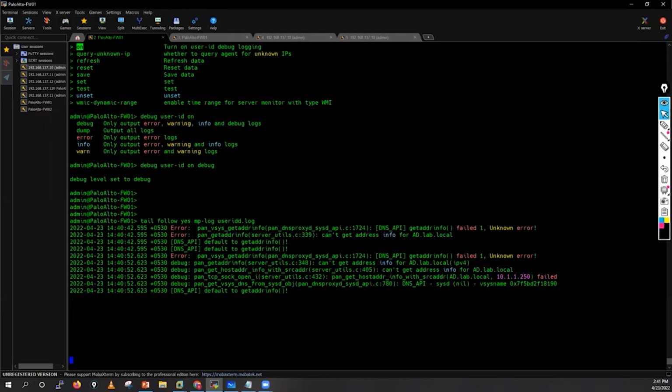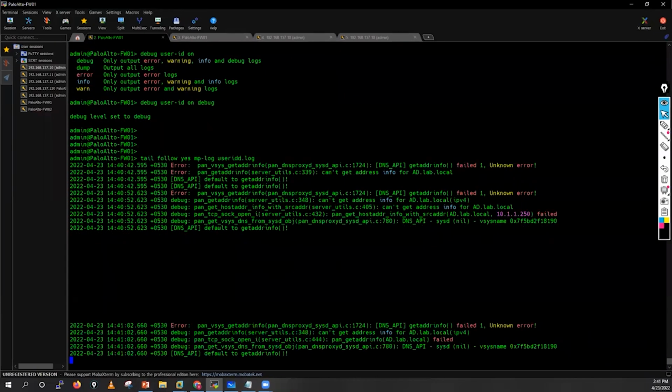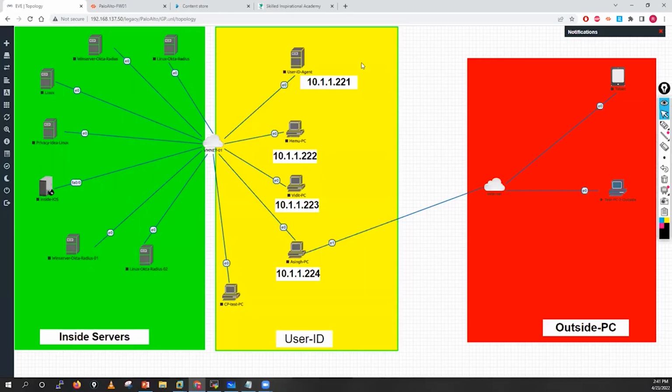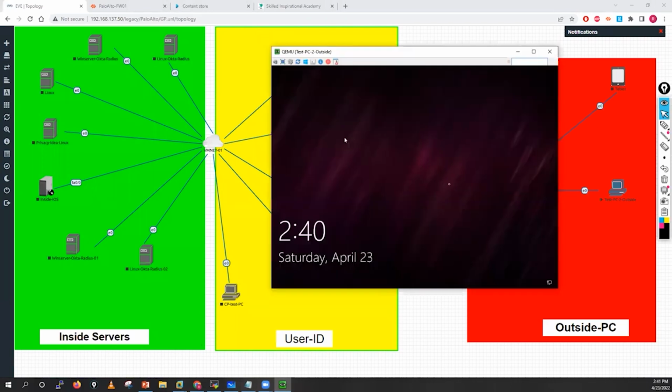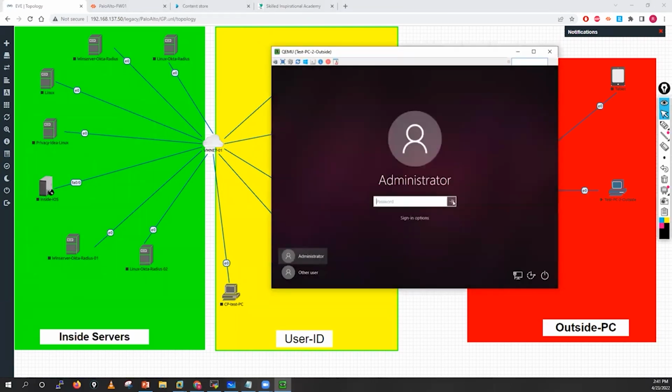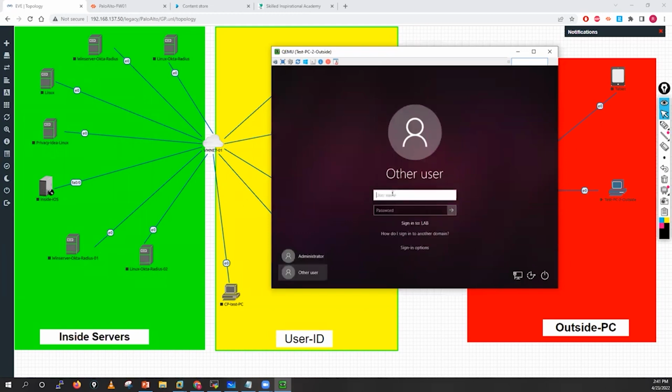Now I have started my EVE-NG here, I have started this machine. So what I can do, let me log in, because I have configured GlobalProtect on this machine. Let me log in as Hemu here.